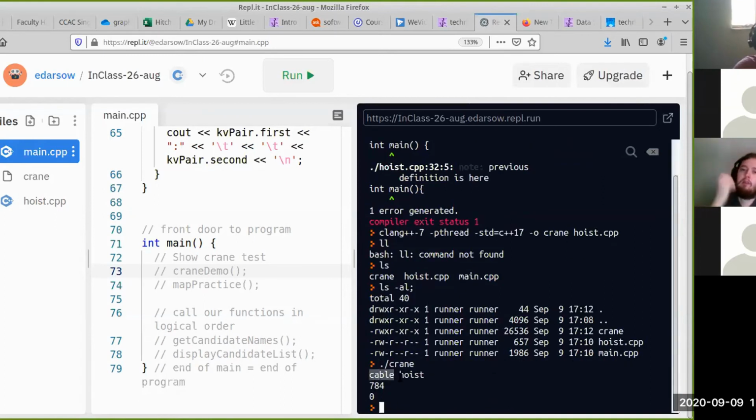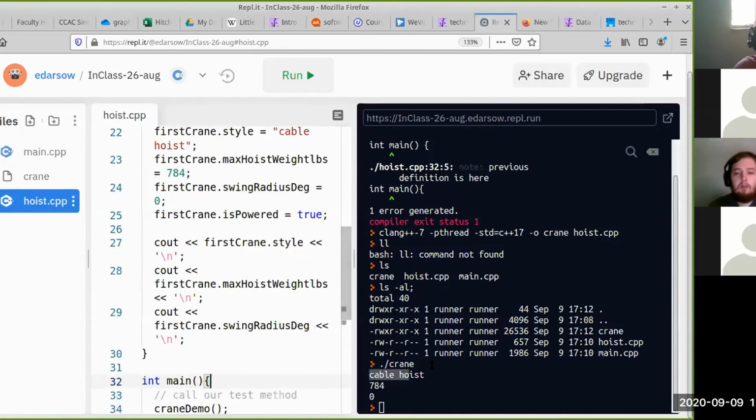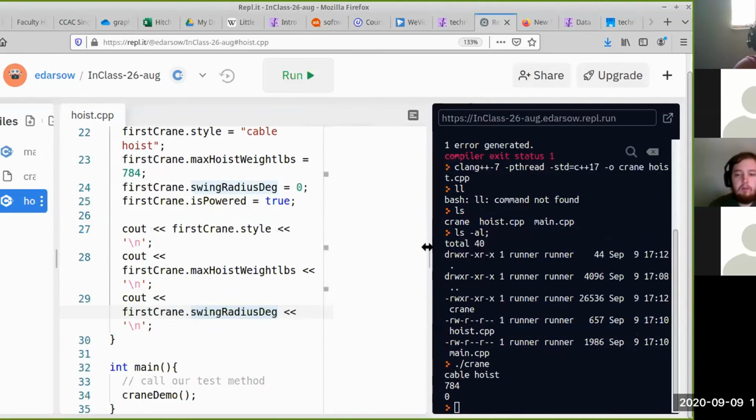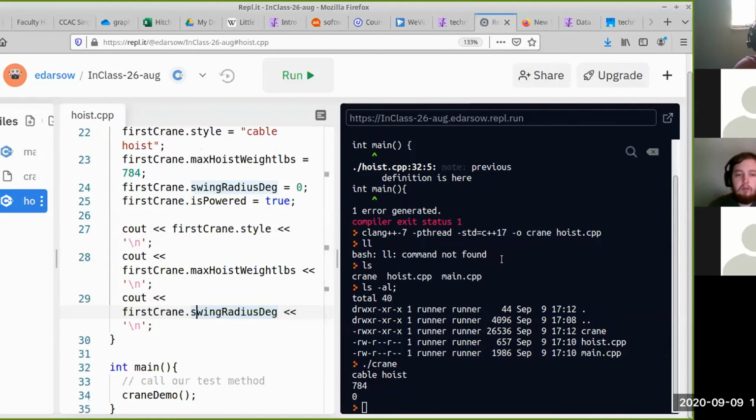And we see what we expected: our cable hoist, style, max hoist weight, and swing radius. So this was very basic exposure to an object creation process and how to run just one file at a time.